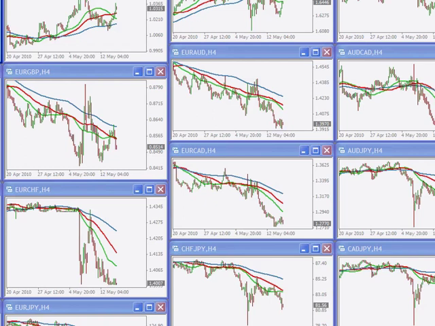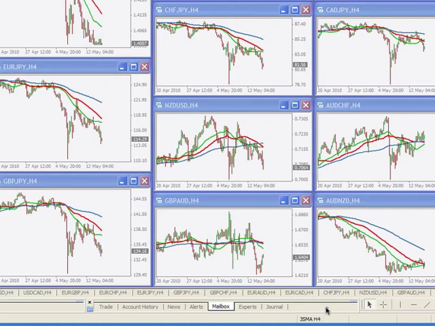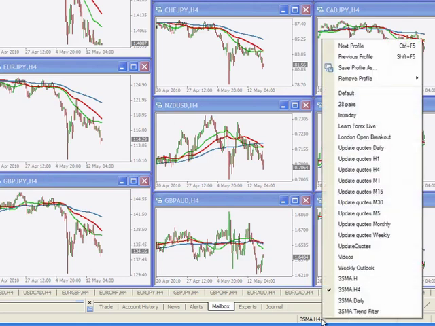Now, we would go and we would simply conduct exactly the same exercise, but on the different time frames. Down here, we can have access to all the different profiles. I have set exactly the same approach to every single time frame. So I have a different profile for all 28 currency pairs, but again set to different time frames. Now that we've completed the 4 hours time frame, let me now zoom into the daily time frame.